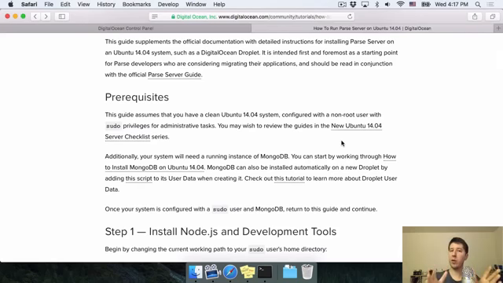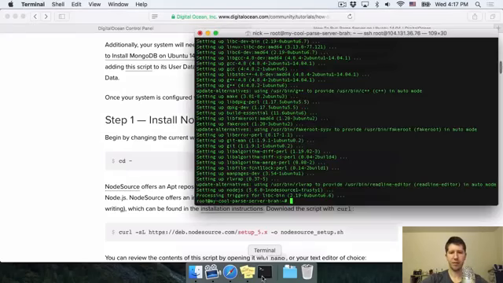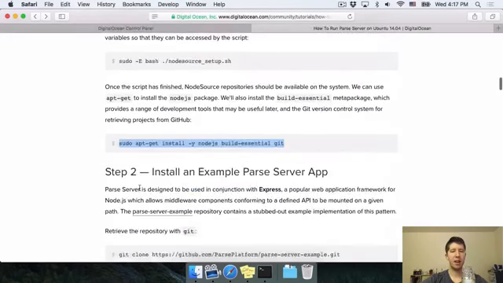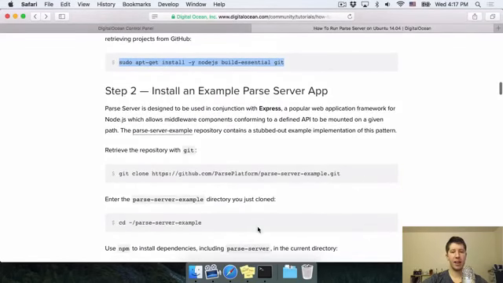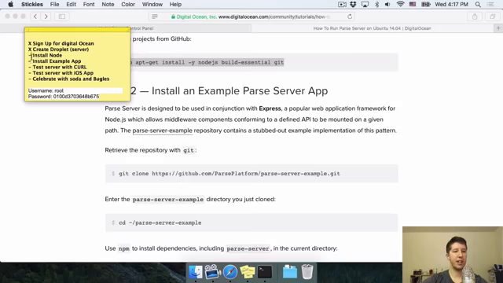So I'm going a little bit bad form here by using the root user, but again, the purpose of this is to show you how to get Parse Server up and running. So let's see how this is working. Looks like it finished. That's good. So we're going to come down here, and I think we just crossed off a sticky. We installed Node. So let's put our X there.